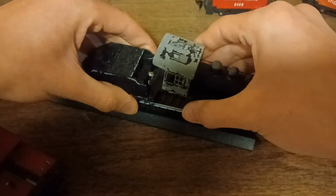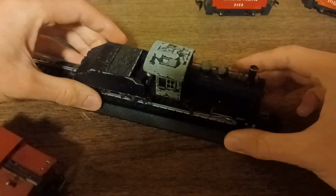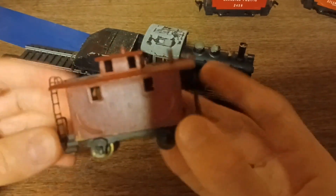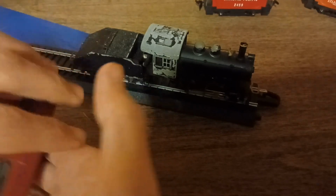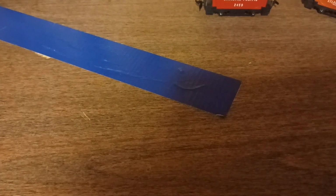I currently have two of these units, but the other one is a little bit in pieces. This is the only one in a set. And the set included a gondola and two flat cars, and it came with the bobber caboose, the one and only bobber caboose, and it's all Mantua too. So I'll put this in the back, and I'll show you a few of my other units too. It's time to present some of the larger units, but I'll put a couple of things away in a second.